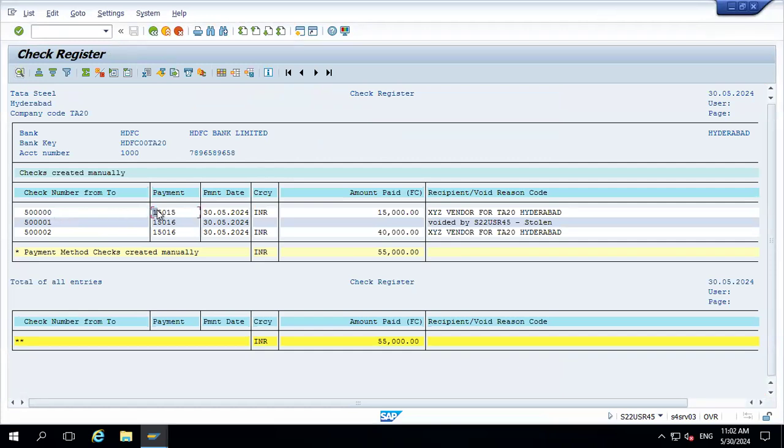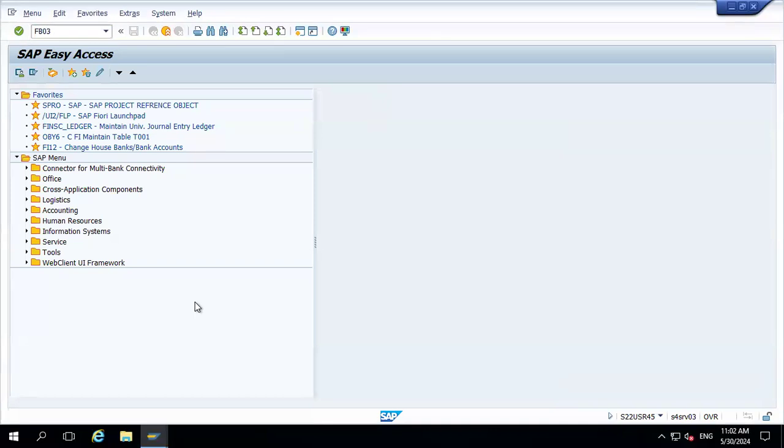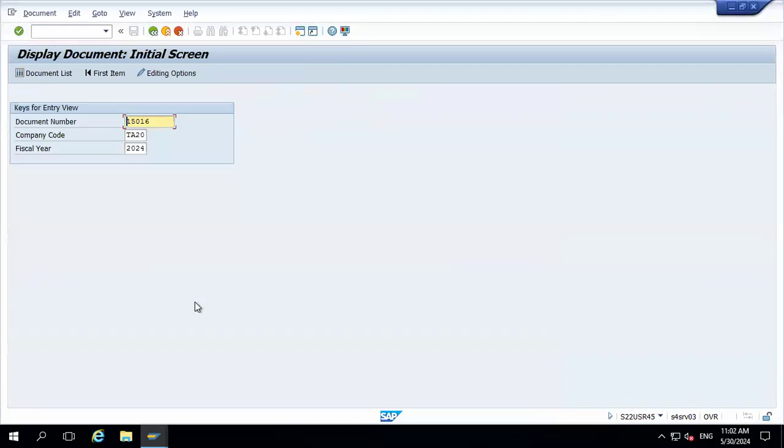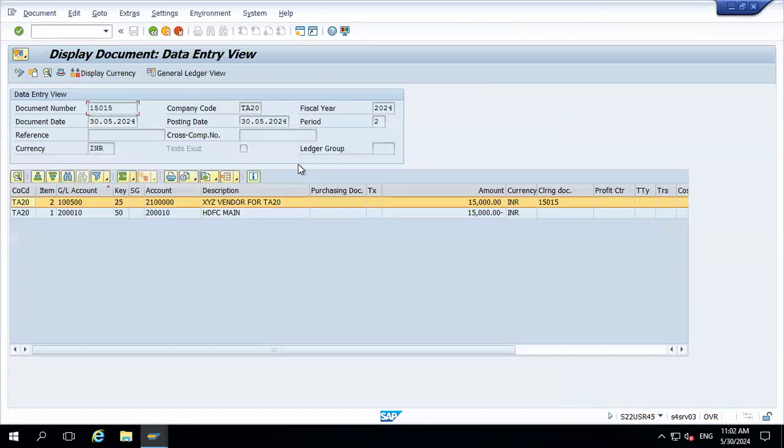What we issued, we will reverse this payment through cancel check. So what is the accompanying document? We'll see. If you go to FB03, 15015.